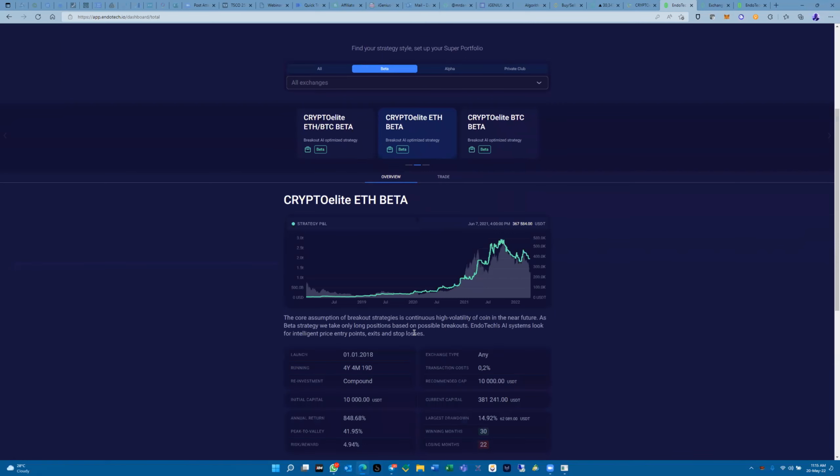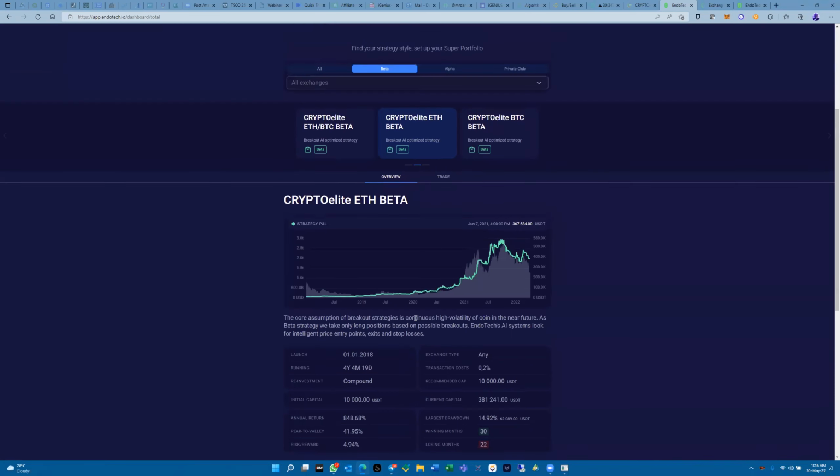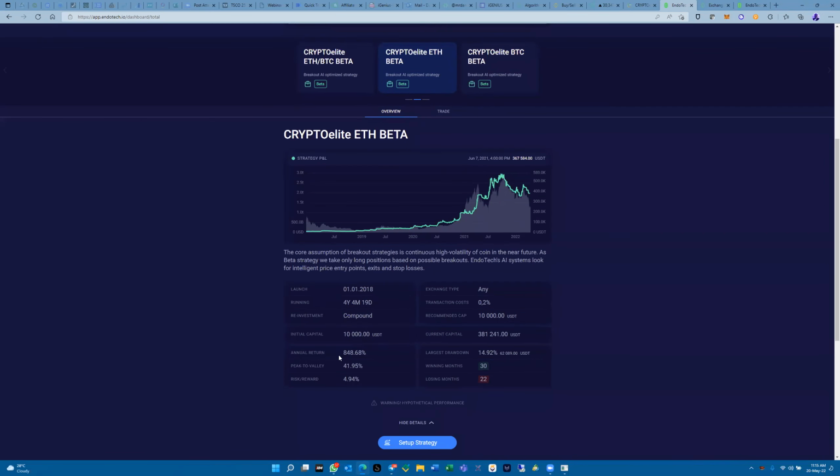So if you have a significant amount of money, but you just want your money to be growing very consistently, maybe you have a trust fund, maybe 100 million naira or 1 billion naira somewhere, but you don't want to put it in an aggressive strategy that will lose a lot of money, you can use the beta strategies. You can see this has done 846% in the last 4 years. Obviously, very slow. $10,000 to $381,000. That is still a good deal, if you ask me, for a 4-year investment, right?